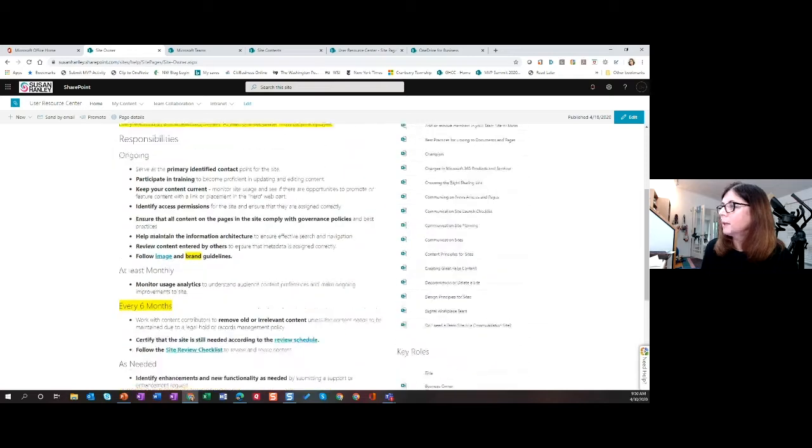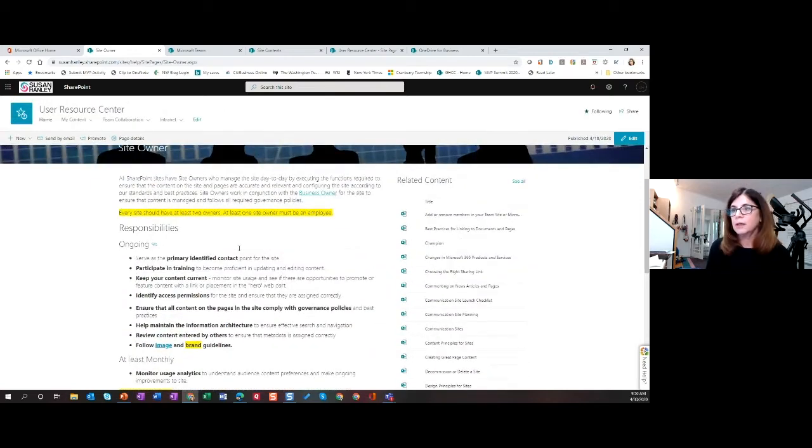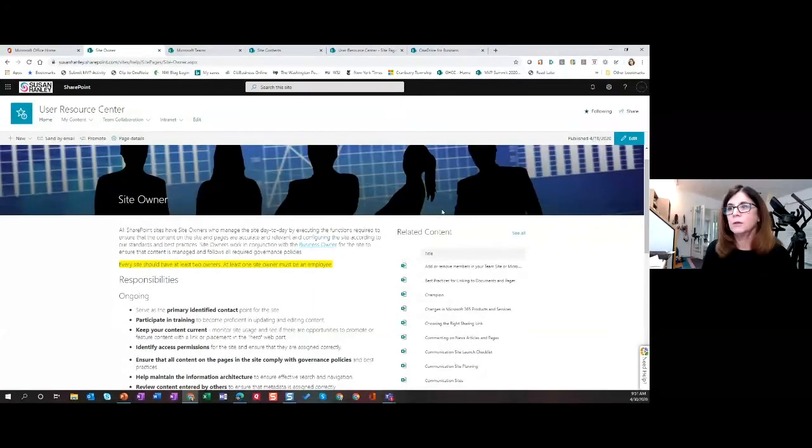But while we're on this page, you can see that it's short, it's directed to the person who is reading the page, and I'm going to use what I'm going to call the Amazon.com recommendations engine. What I'm going to show you while you're on that page is, you're a site owner, you might also be interested in. And these are the other topics that are related to the site owner role.